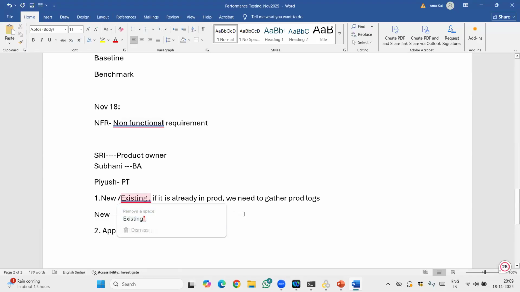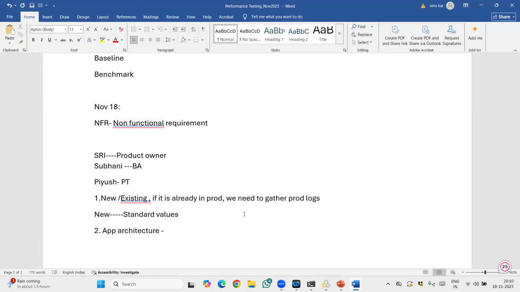So if it is already existing, it doesn't mean we are not going to touch that application next time. For each and every application, even if you consider WhatsApp on your mobile, at every particular frequency you get one update. There might be chances of adding a few more functionalities to that application. So even for that small change, they will expect performance testing.